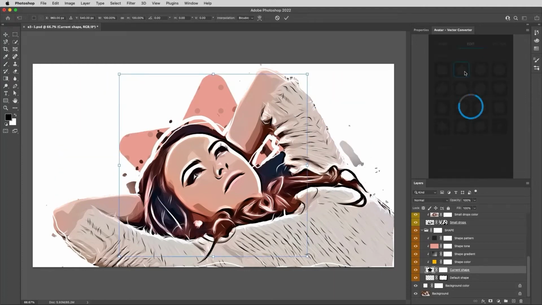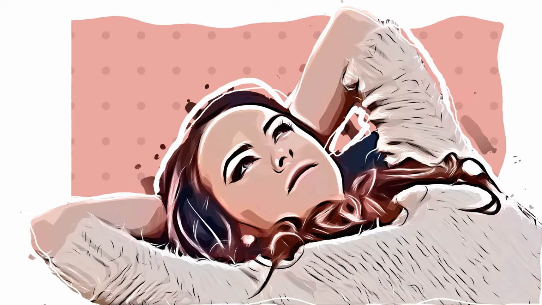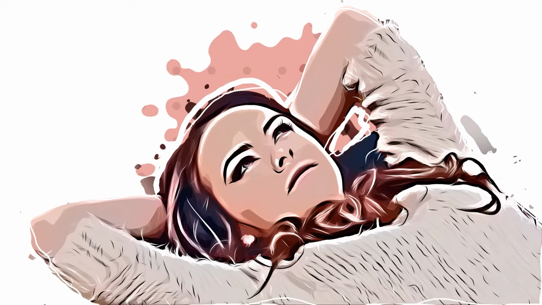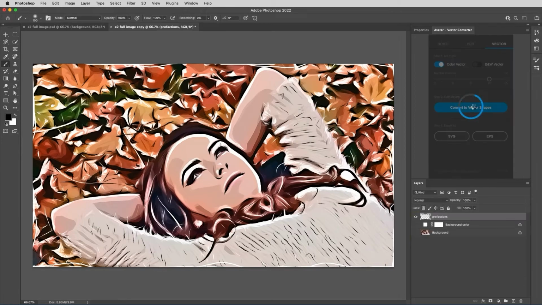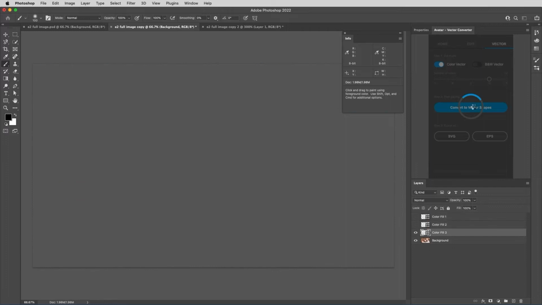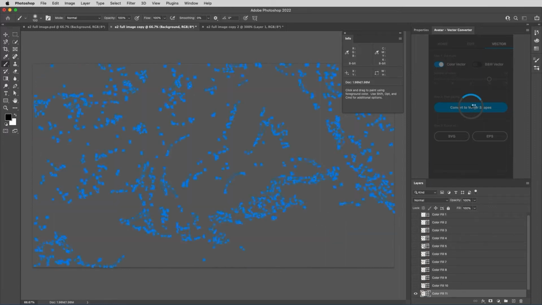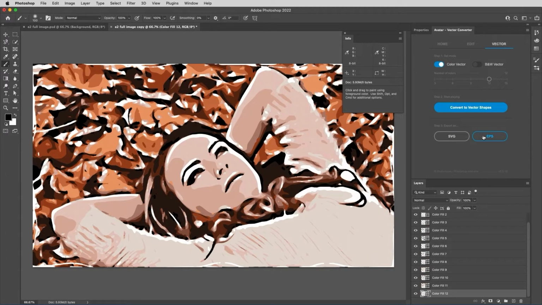Let's take a look at the subject area. Fill in the area to be edited from here. Click on Convert to Vector Style. Let's see how it changed. Let's take a look at the edit. You can select shapes. We have made some edits. Let's see how they have changed.